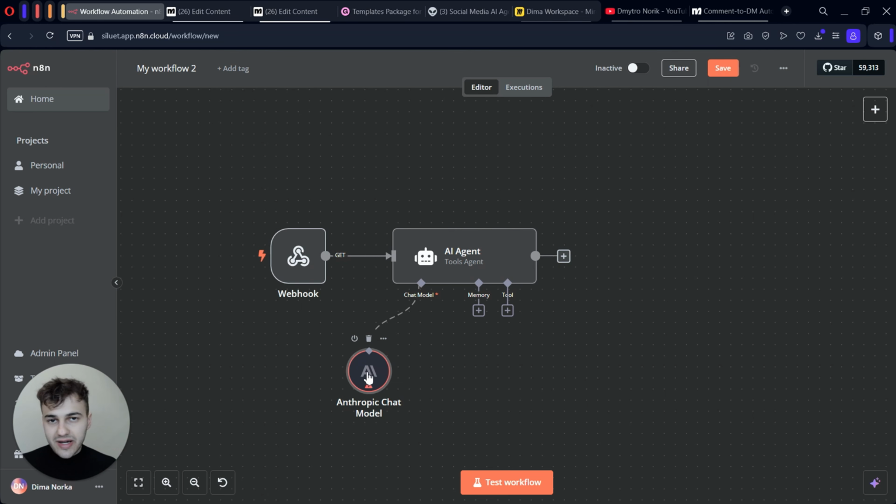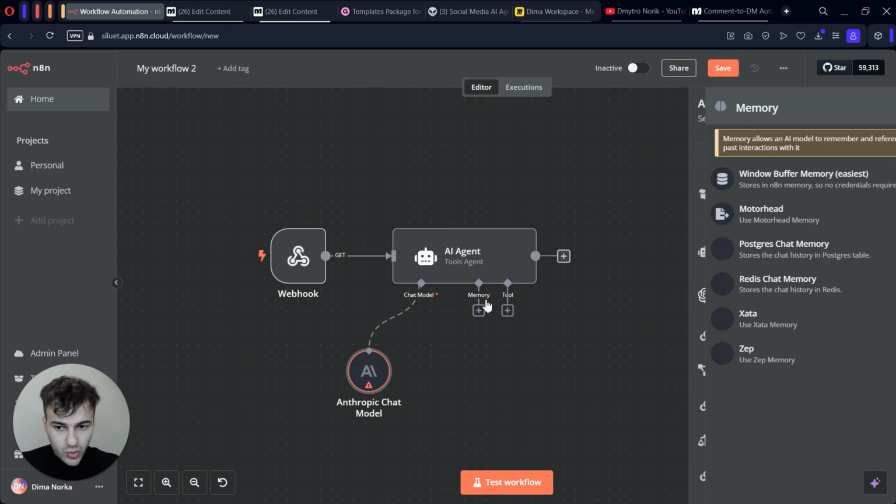Why not OpenAI and why not DeepSeek or whatever? This is because Claude, the model by Anthropic, is much better for conversational agents and chatbots. It better understands how to behave, especially if you provided it with a good prompt. So this is the first small tip to make your AI be more like a human.